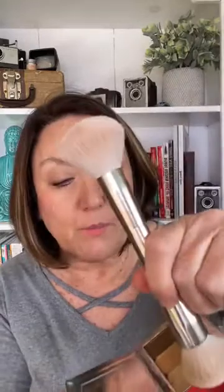And it's also buildable. So if I needed a little bit more, like I can tell, you can also apply it with the brush by tapping your same brush. I didn't clean this. I don't need to clean it in between because it's all going on my face. The nice thing about these brushes is that they're made to work with the cream makeup. So they're made to pick up the cream makeup and apply it from the brush to your face. So it's kind of hard to apply too much unless you're really swiping into the makeup and getting a ton of makeup loaded on the ends of the brush.